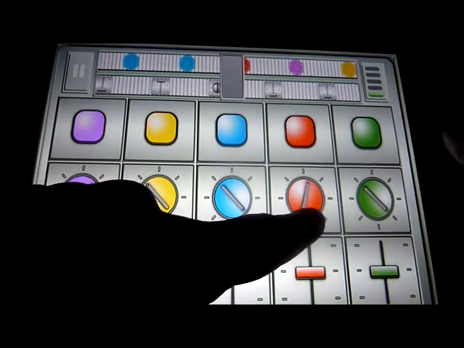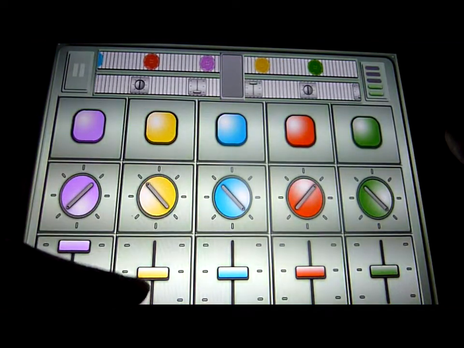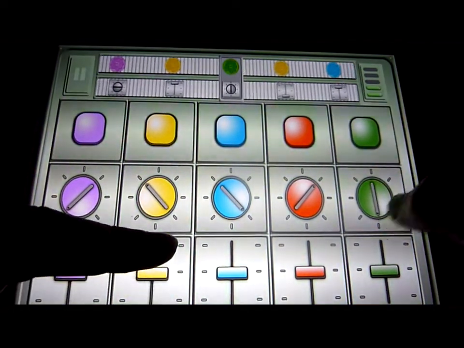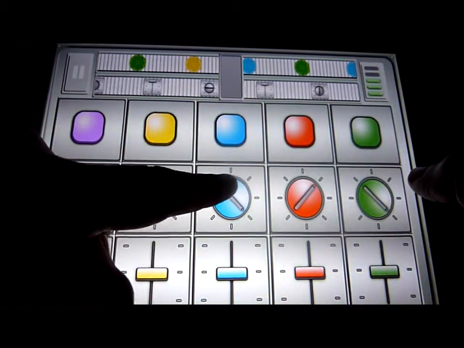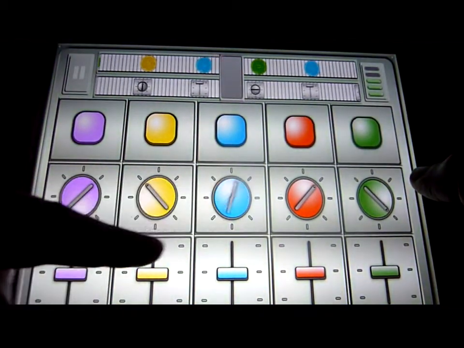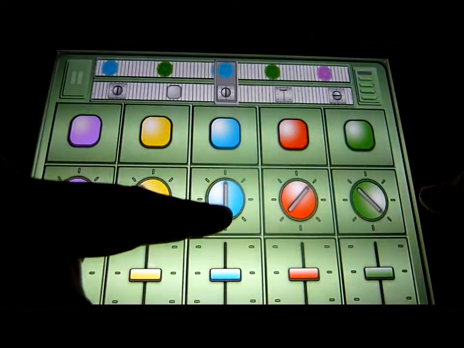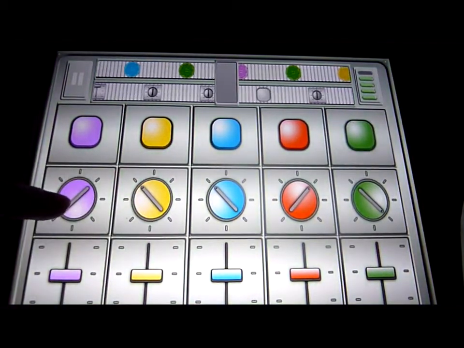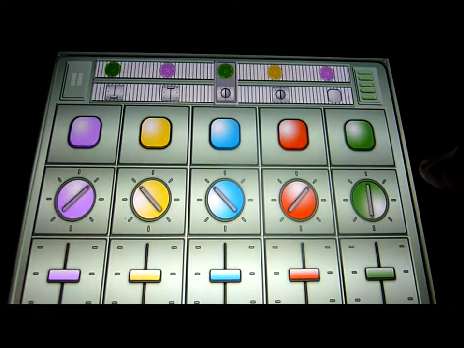You got the red, bring the switch in between. You got the purple, up. You got the yellow, down. You got the green across in the middle. You got the yellow up. You got the blue across. You got the green up. You got the blue in the switch in the middle. You got the green button. You got the purple with the switch. Got the green with the switch, and that's it.